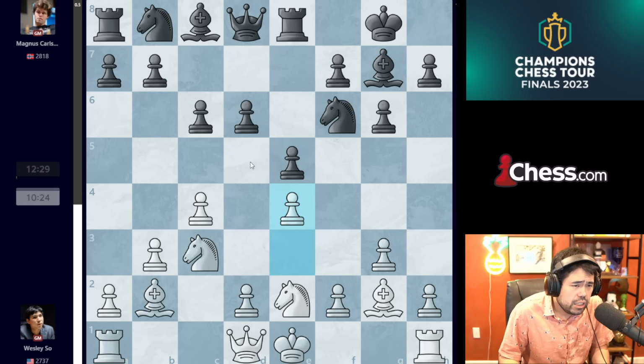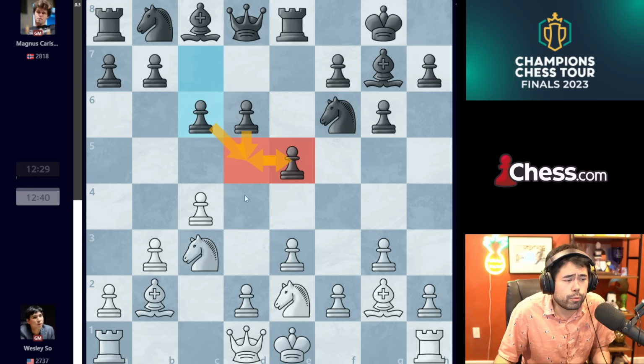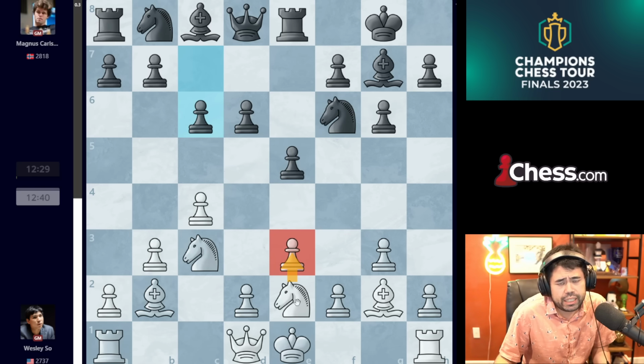Now e4 is not a move that I expected to see from Wesley. It's very clear that he was unsure of what to do, and this move simply doesn't make a whole lot of sense for a couple of reasons. First and foremost, white played e3 earlier in the game.